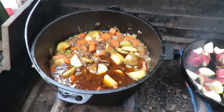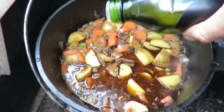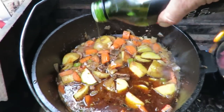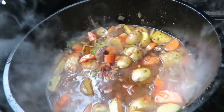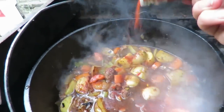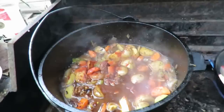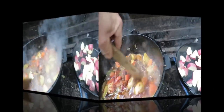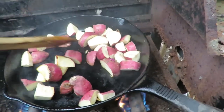If you're catching your possum in the winter time and they're lean like my ones are, just add a wee bit of olive oil. With your smoked paprika, just be careful. It's good stuff, but it can be overpowering too. It's going to be enough, I'd say. Stir in. Coming up good.